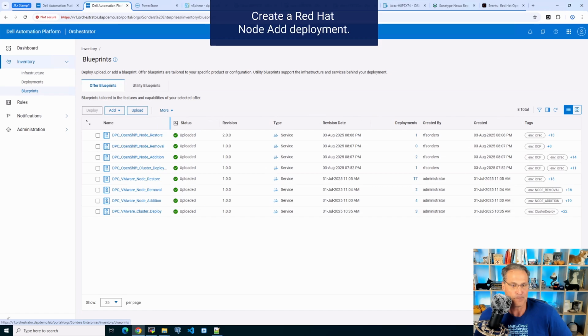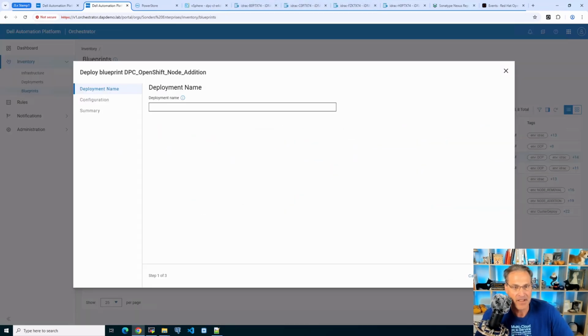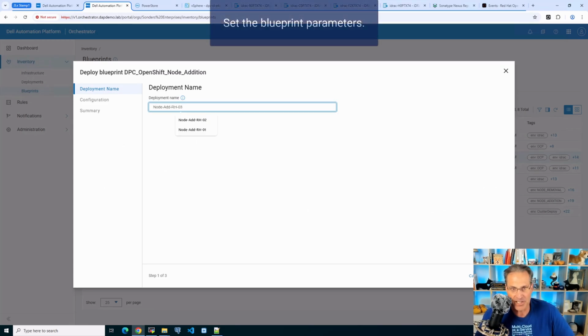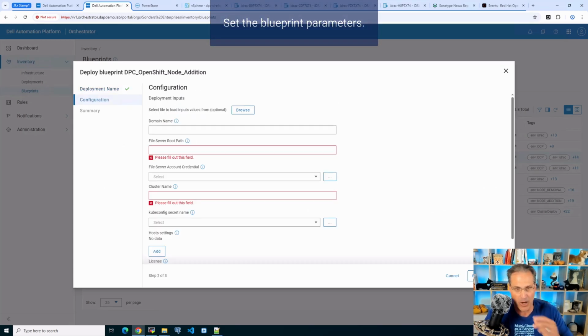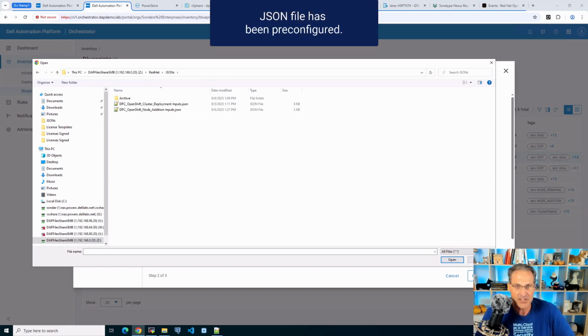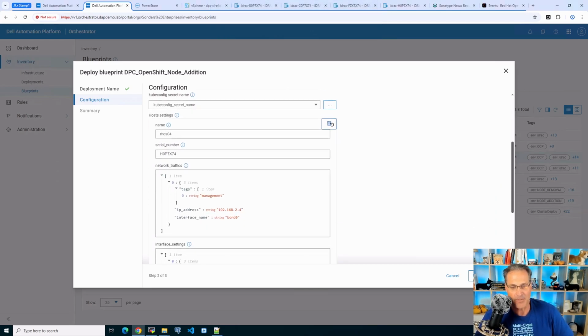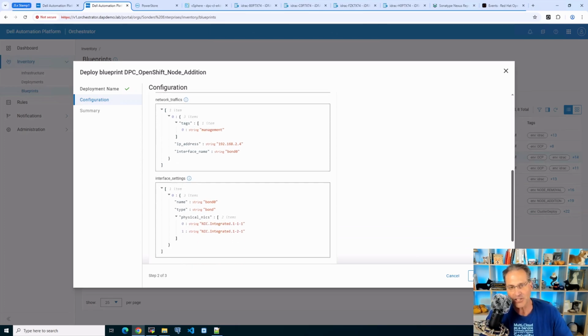So I click the checkbox, I click deploy, and I provide some very simple parameters here. I actually have them all staged up inside of JSON. If you've seen the previous videos, you absolutely understand. So the JSON's pre-configured. I click on it, boom, everything's added, all my parameters. Now it's worth noting here, I'll pause for a second, that any of these attributes I can also edit in this GUI at any time if I'd like to do that.